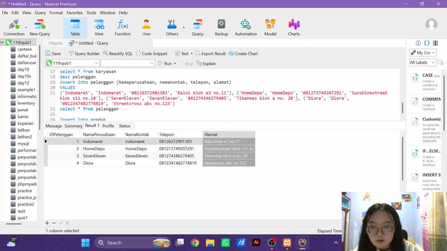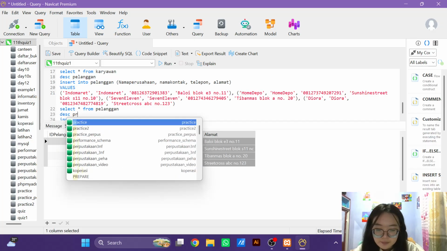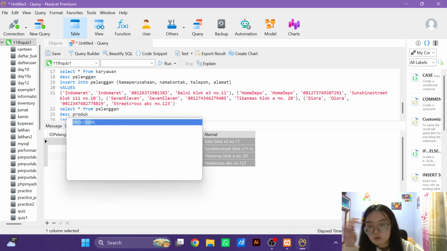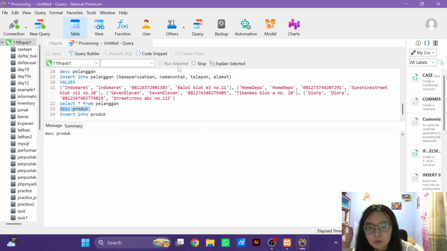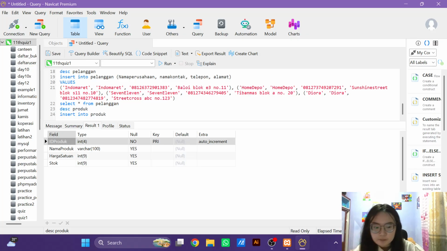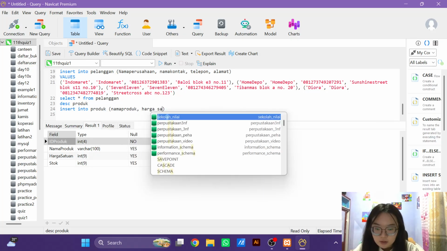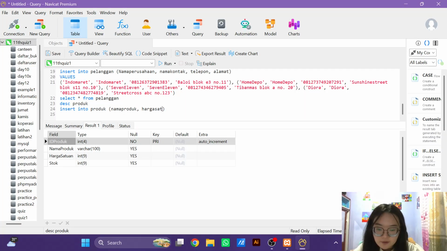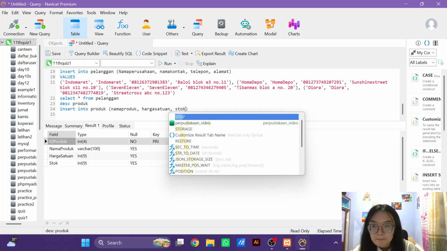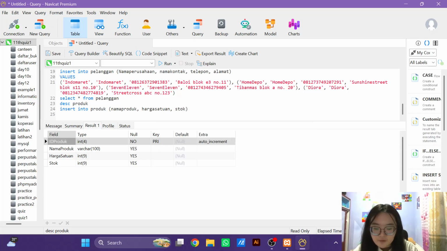Actually, I should describe first so I can see the column names. Nama produk, harga, there's no space, satuan, and stock. Values.